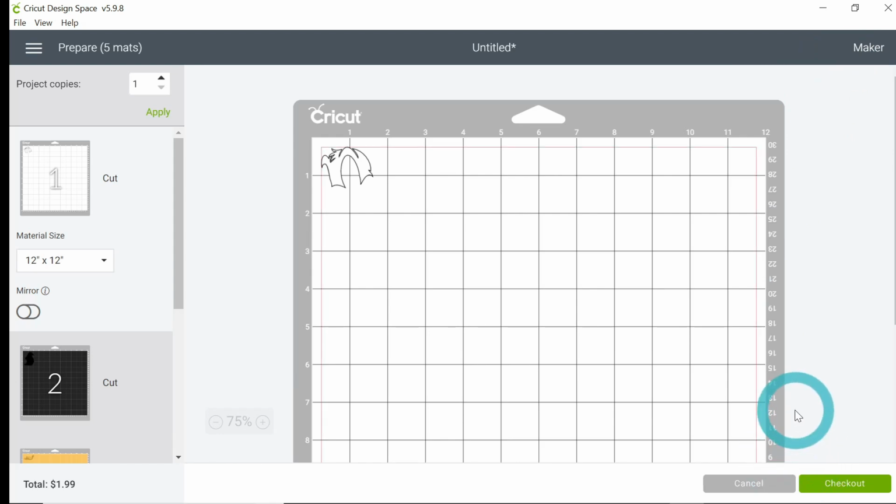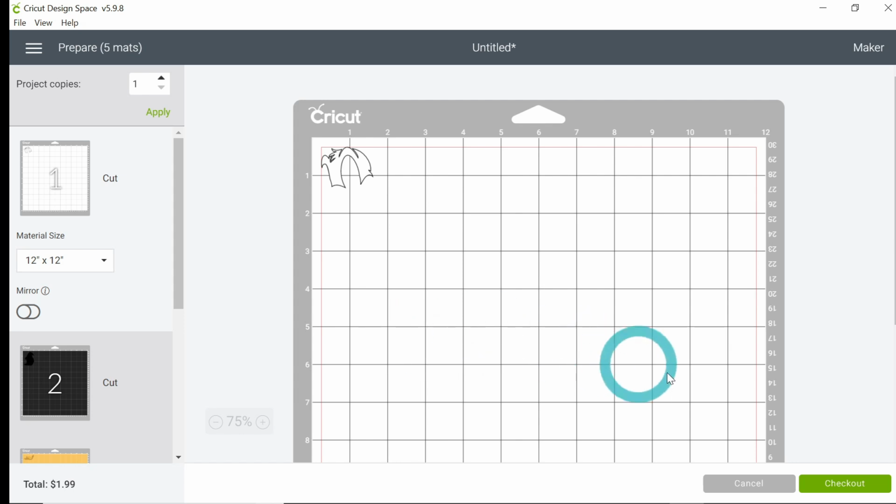So instead of saying Continue, which is what it would say if you owned everything that was included in your project, if you have any images or fonts that you don't own, that you have to purchase, it will give you this green button that says Checkout, and your total over here will be the total cost to actually purchase all of the things that are in the project that you would need to own in order to make this project.